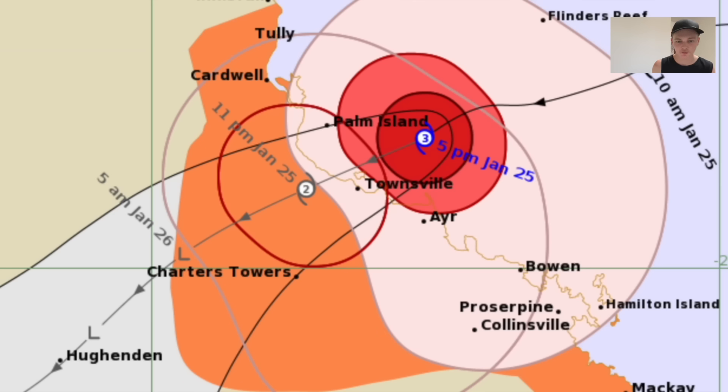Taking a quick look at the Bureau of Meteorology's forecast track map for severe tropical cyclone Kiralee — a Category 3 strength tropical cyclone at 5pm tonight — it will make landfall probably around 7 or 8pm local time, before weakening substantially as it moves inland. The very destructive core has very destructive winds. This is a 1 in 15 to 1 in 25 year weather event for Townsville — a significant severe tropical cyclone with wind gusts approaching 170 kilometres an hour. Sustained winds of 120 kilometres an hour, still intensifying with peak gusts to 165 kilometres an hour, 85 kilometres northeast of Townsville.